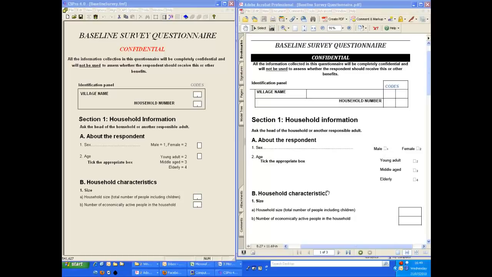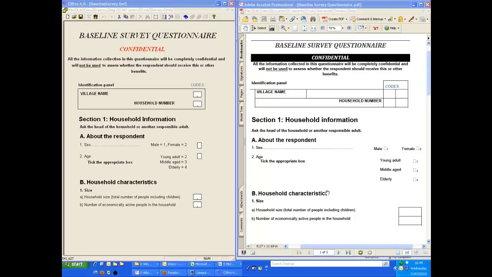So far in these demonstrations, we have been working on the data dictionary, creating the records, items and value sets. In this demonstration, we will start to work on preparing the data entry form. Ideally, you should make your data entry form resemble your questionnaire as much as possible. This makes data entry easier.